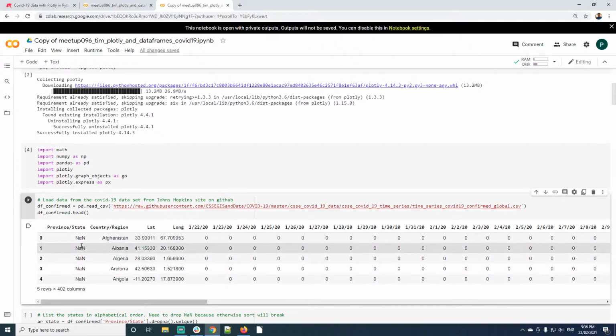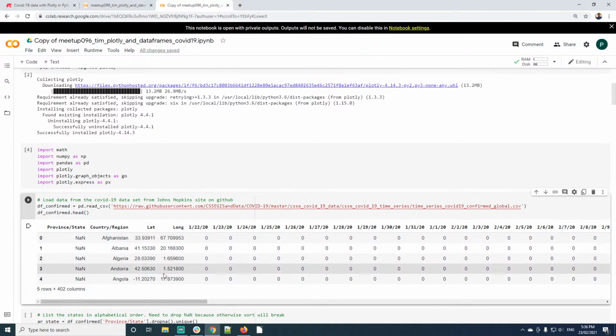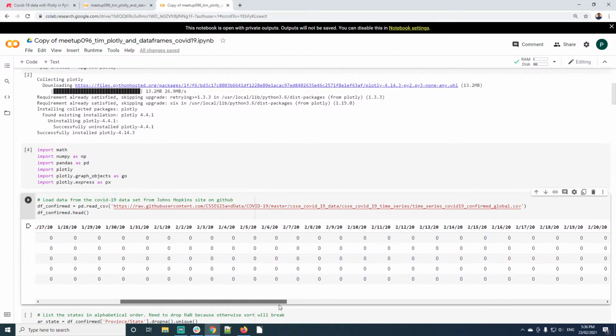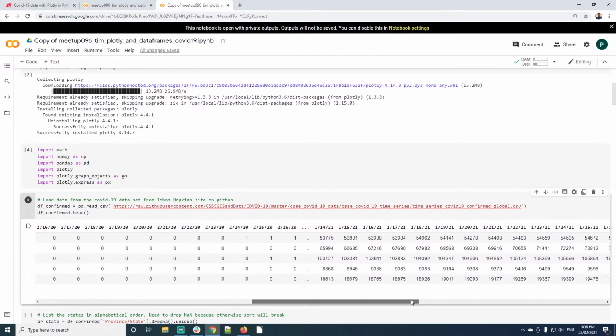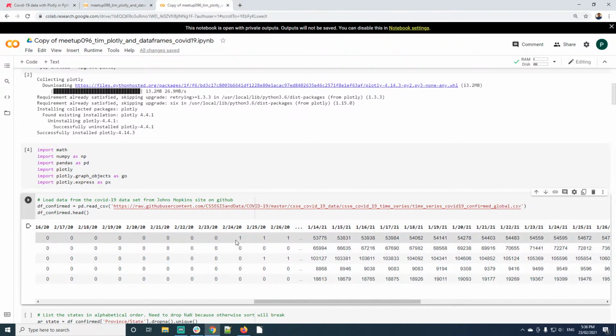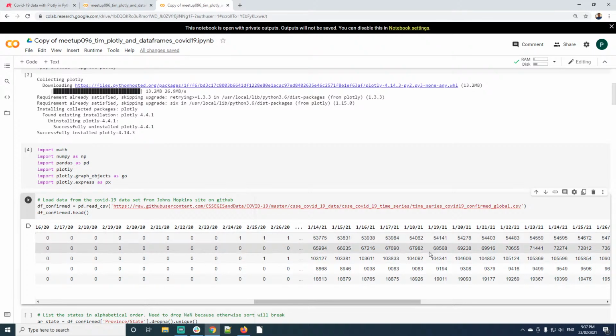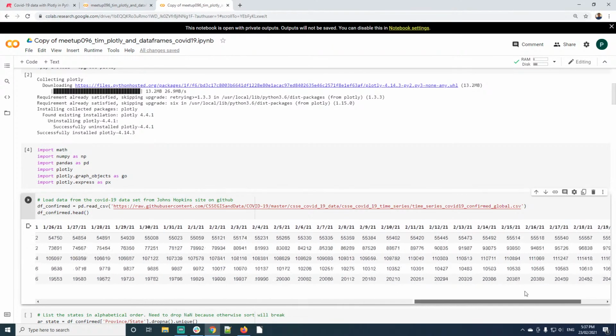So it's got a column here for province or state, a column for country or region, a latitude and longitude where they are, and then all the dates, an extra column for every date. So it's just every day they put in extra data. And so you can see in the first couple of months, that's February, and we're up to just at the end of February, those countries were when they started getting their first COVID cases. And now we're in 2021, so there's a bit of a dot dot dot there, and you can see we're up in the thousands of COVID cases.